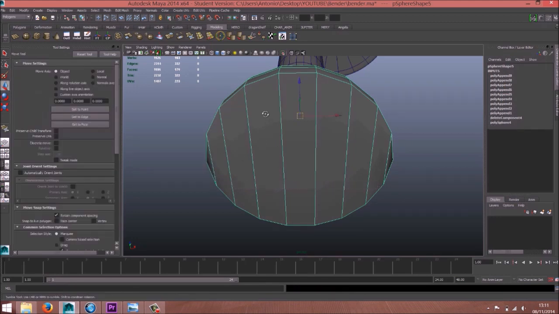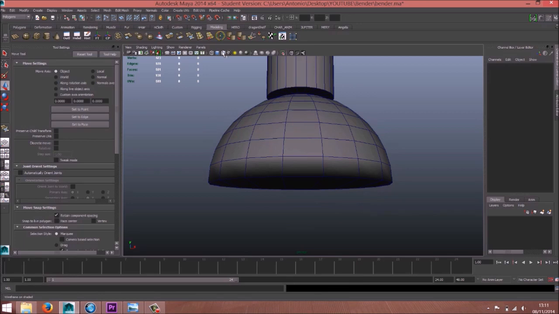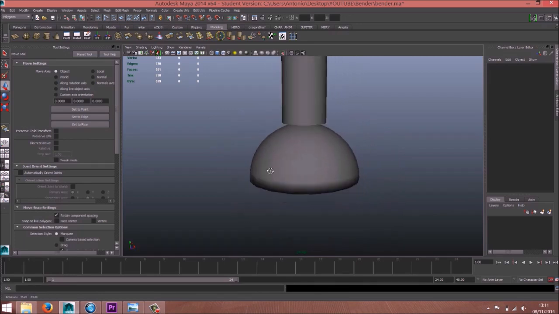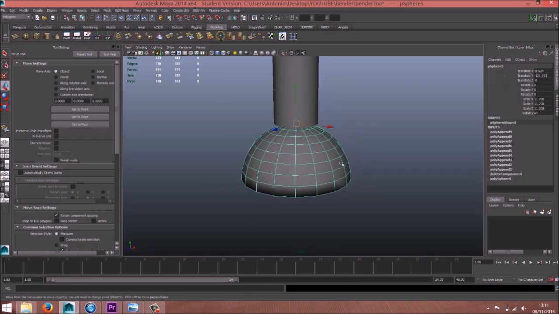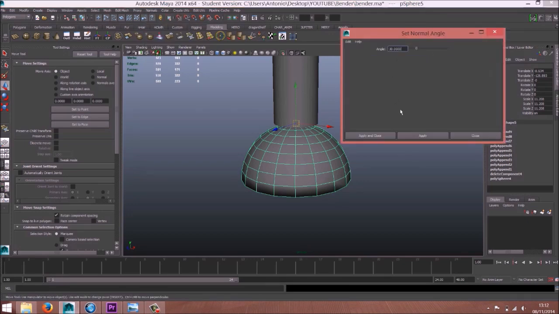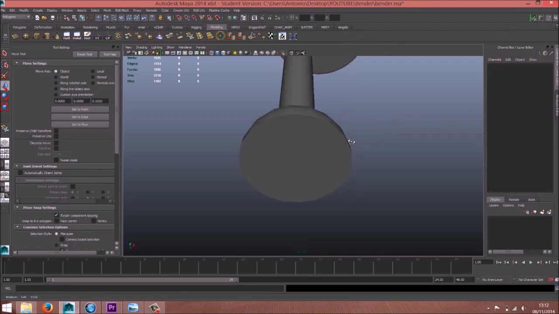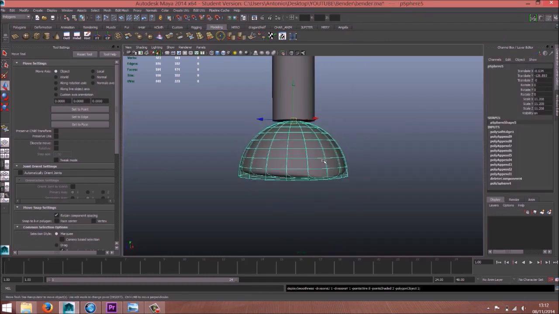Okay. Just one thing, we have this weird, annoying shadow. Just go to polygons, select the mesh, normals, set normal angle 30, apply and close. Okay, we don't have it anymore.